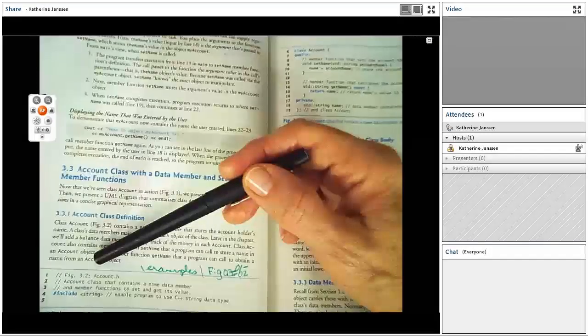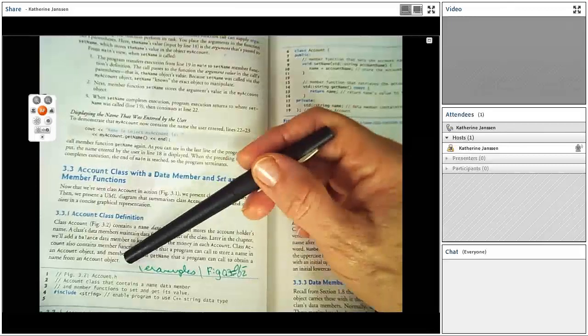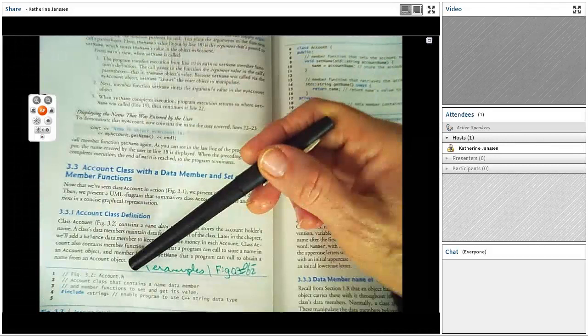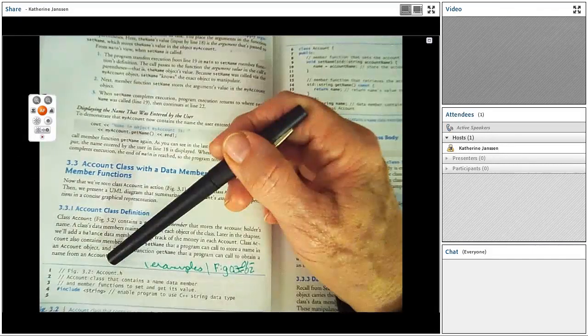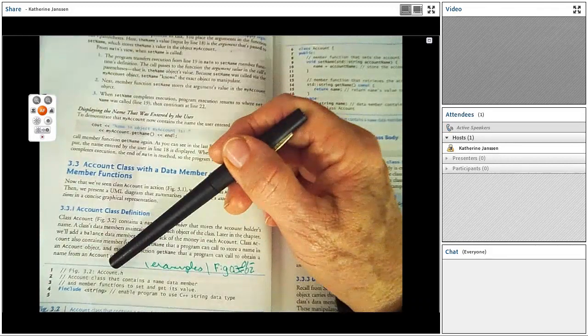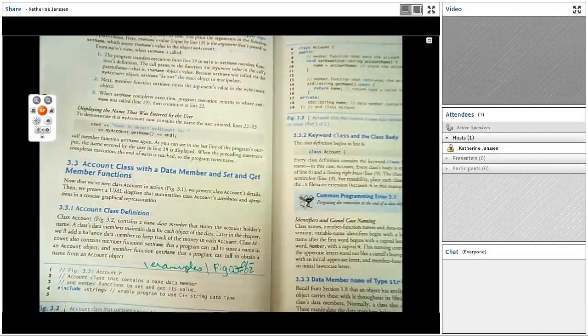So our figure 3.2 is the source code for the Account.h, where Account must match the data type of the class object that we're making use of. And this .h file defines the object, its name, its data members, and its member functions.